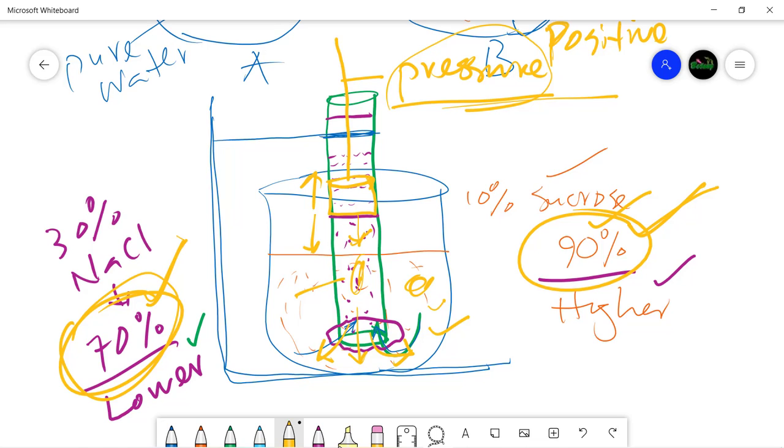But as I stated earlier, the application of pressure does not change the number of solute molecules or the number of water molecules, solvent molecules, in both the solutions. It remains the same, but simply applying a pressure changes the chemical potential of the container to which this particular pressure is applied. So these were a few concepts about osmosis and chemical potential of water and its components that will be discussed in the coming videos.